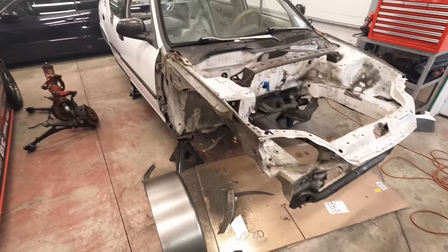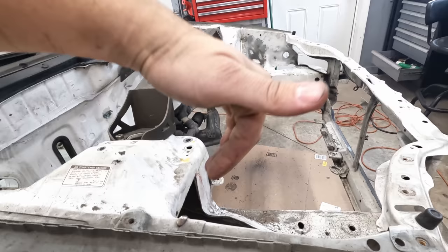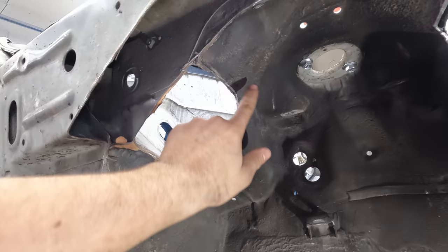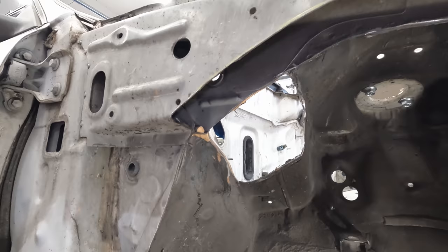All right, progress continues. First of all, I did bolt up the strut bar just to make sure that the strut towers stay in place because I did cut out a significant portion of the rear. This side, I cut it out from the top as you guys saw, but since it was kind of impossible to get the grinder in there, I basically just cut this from the bottom. So I went here, I went up, up, and then I just kind of followed those two sheet metal connection points, which is right there, and then just kind of ground this down to fit. And yeah, it's looking pretty good.